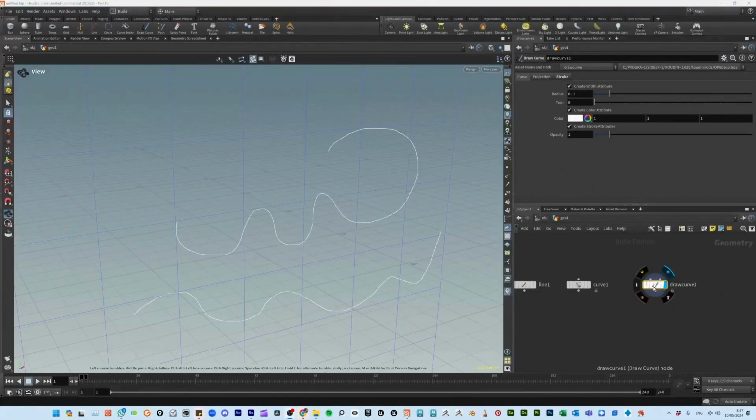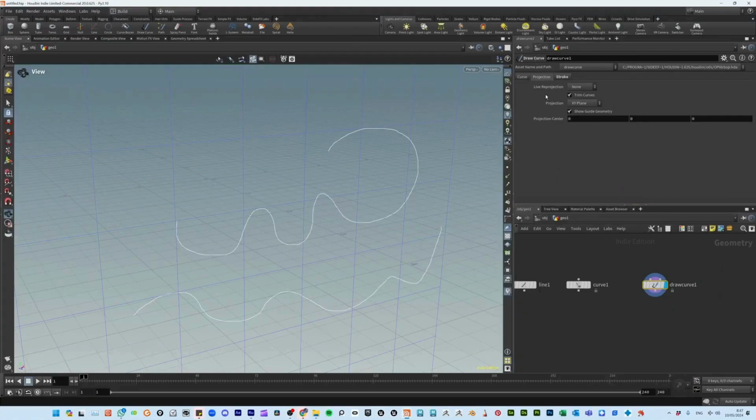The Draw Curve node lets me draw on several planes. I can go to Projection and decide what plane I want to draw on. It could be any one of the main planes, but I can also draw on geometry. Let's see.